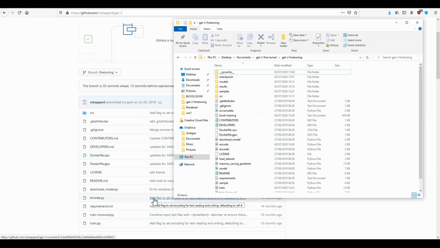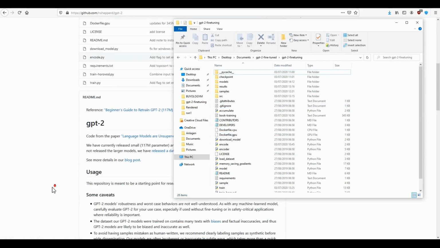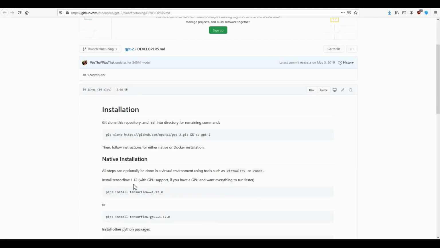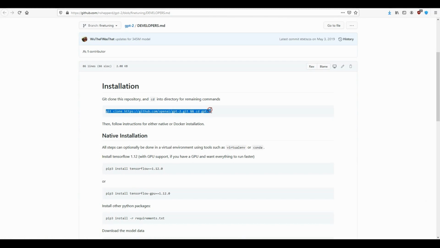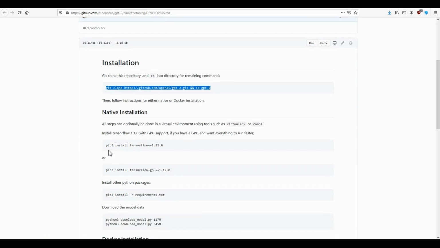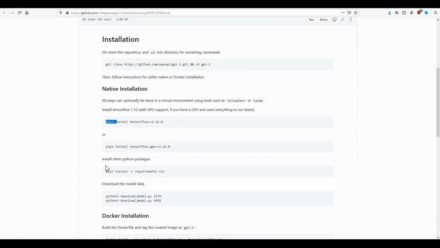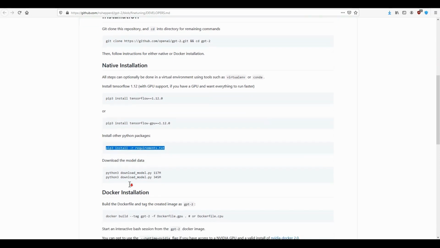If you don't know how to use GPT-2 without fine-tuning, I recommend you check out my last video where I exactly explain how to use GPT-2. But I am going to show here just in a few minutes how you can do it if you don't want to switch to the next video. The first step is you just download it and cd into it. Then by using pip, you install all the required dependencies. So basically you just need to run this line here, pip3 install -r requirements.txt, and this should install all the requirements for you.